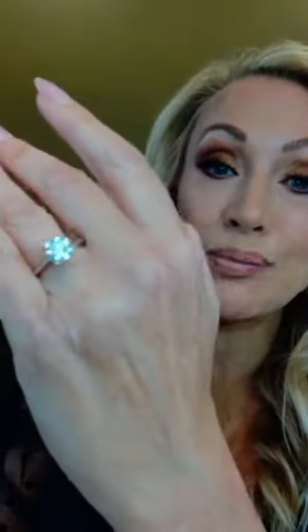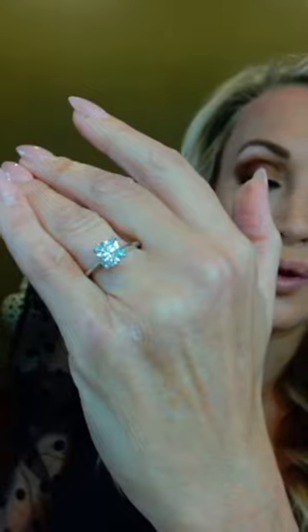The cushion cut is a modified version of the old mine cut. The old mine cut did not have 58 facets — if you have your grandmother's old diamond ring, you know it doesn't sparkle as much as today's modern version because they didn't have the technology to cut all 58 facets with that symmetry. This one also gives you beautiful gentle rounded edges, versus something like the emerald cut, which has very hard, structured, architectural edges. If you want a softer version, that's when you go for the cushion cut.